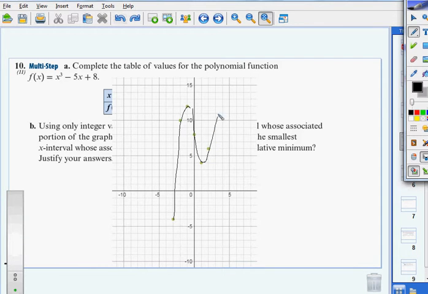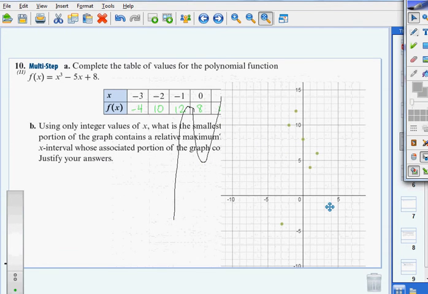Get this to come back up here like that. All right, so I think it's a cubic function, and you haven't been exposed to that much, but that's okay.